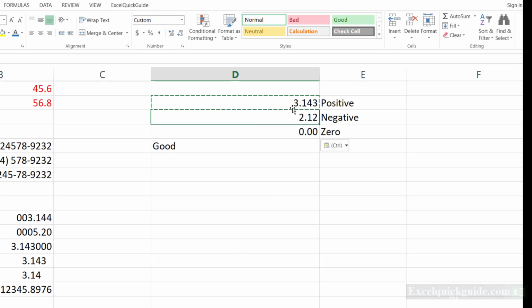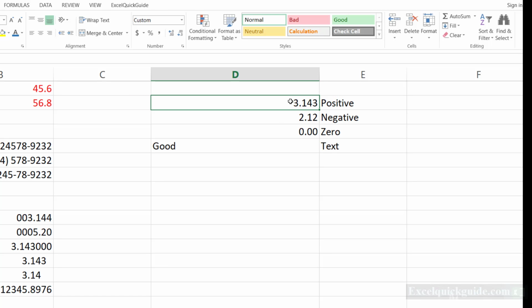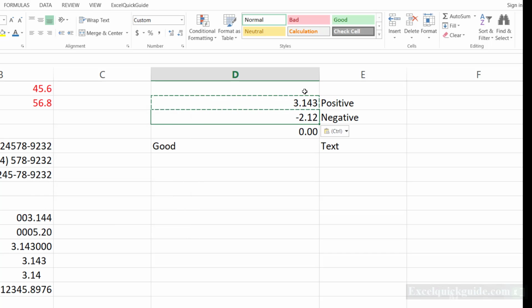Of course, in the formula box there is a negative sign, but we did not specify a negative sign there. So maybe we can place a negative sign there and say OK. Then Control C, come over here, Control Alt V, go to formats and click. So we get a negative sign.